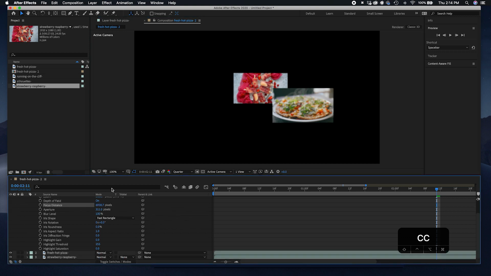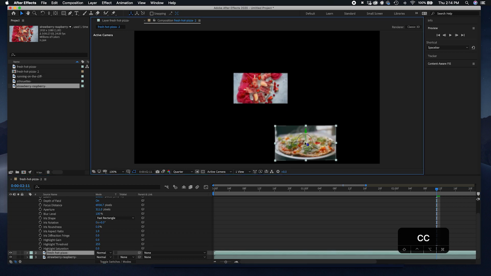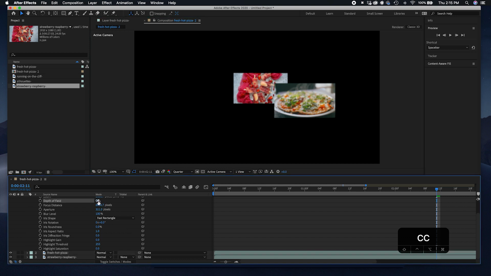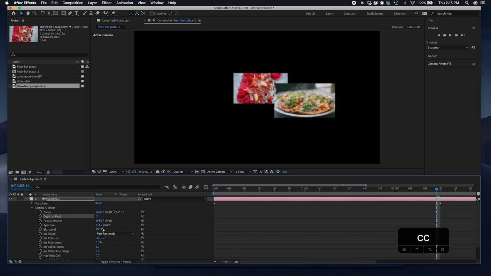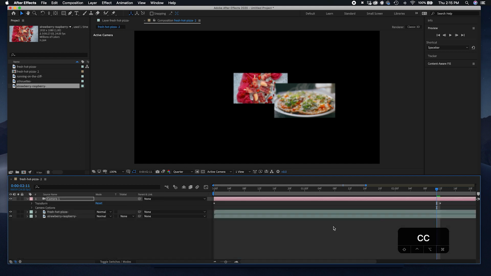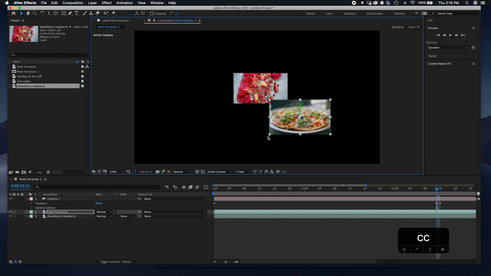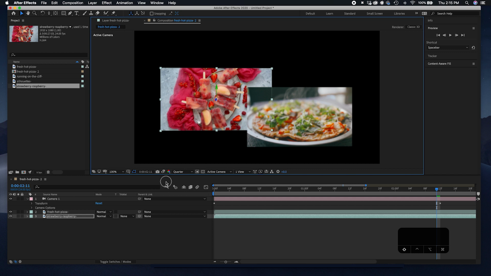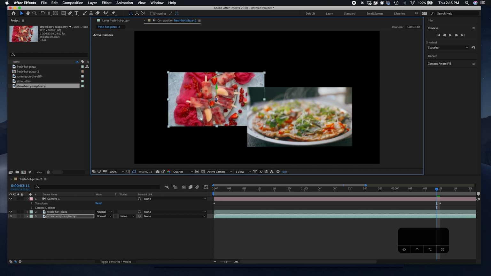So yeah, we get to play with this. The idea is that you find the right spot between them, and like I said, you can turn the depth of field on or off. You could also cache shadows and other stuff, but for now we're just gonna stick here, because otherwise we're gonna stay here for a long time and we'll explain everything. But you guys get the idea. You get to play with this until you get what you're looking for in After Effects. As you can see, this is a really powerful tool.